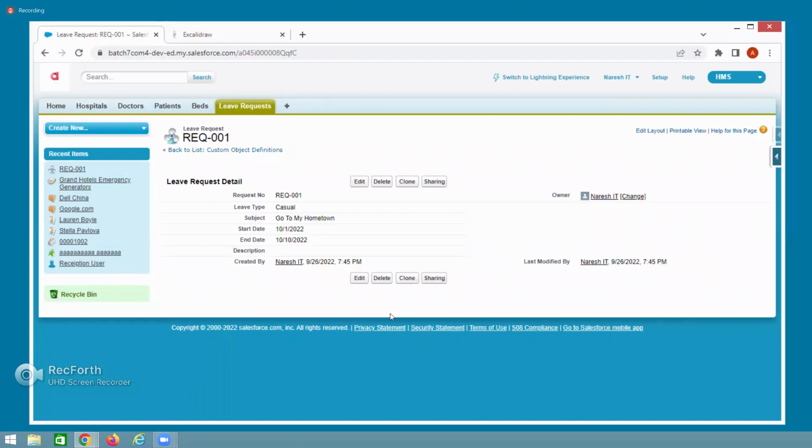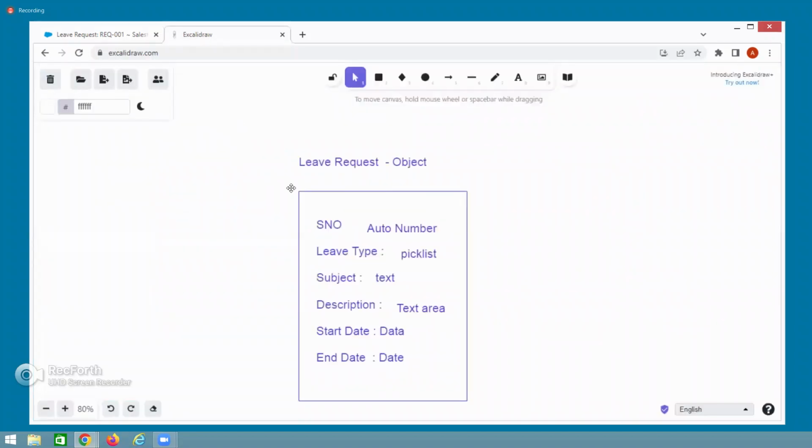Now whenever I save the record, this request goes to my immediate manager, who is my boss. That person gives the approval or rejects it. That means now how do we send this record for approval to our manager? As of now we are not doing anything, we are just creating the record. Now this record you need to submit to your manager.